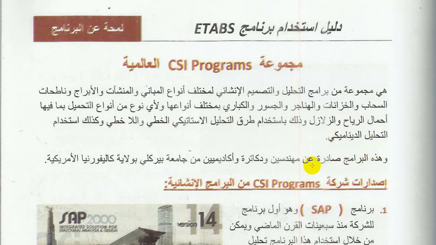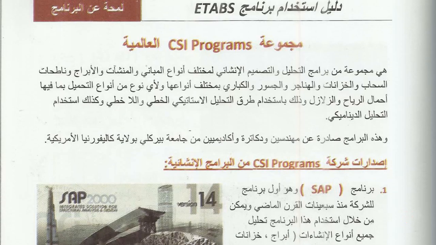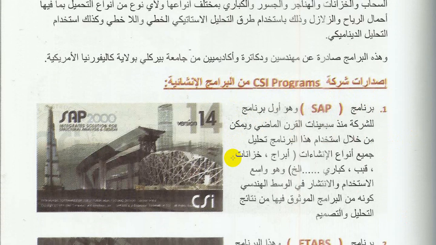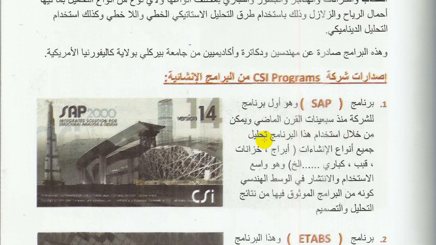The software is released by engineers, PhD holders and academics from Berkeley University and California State University, God willing. The CSI company is a worldwide company for structural software. SAP is the first software of the company, since the 70s of the last century. Using this software, you can analyze all types of structures: tanks, towers, domes, bridges, etc.